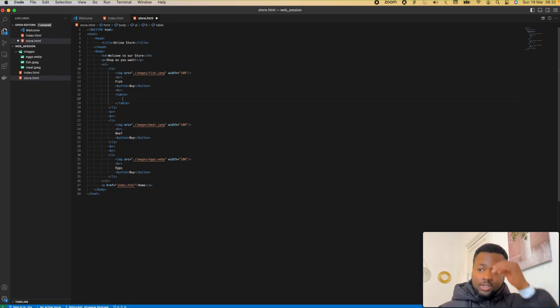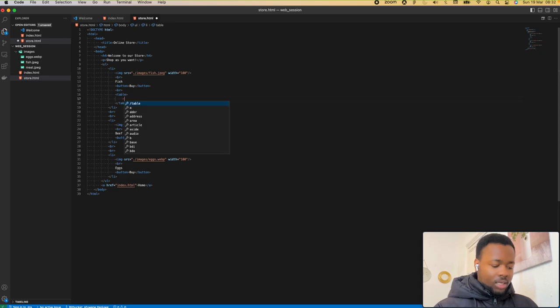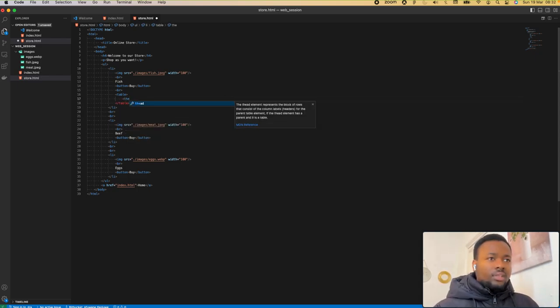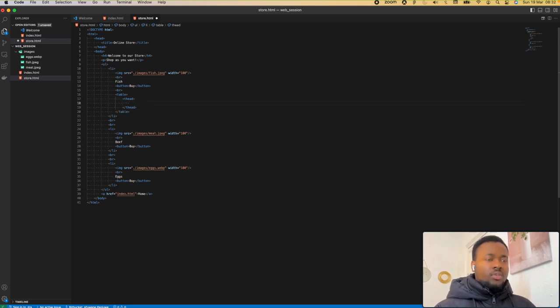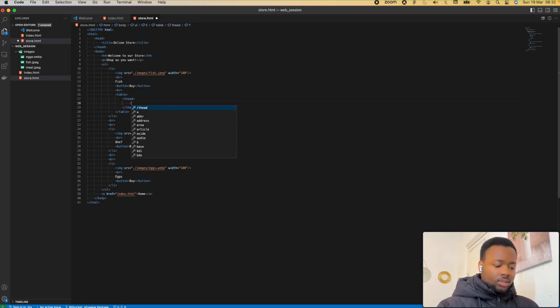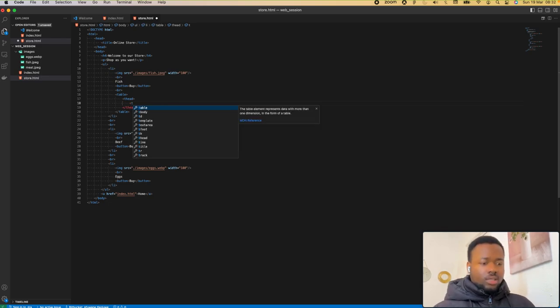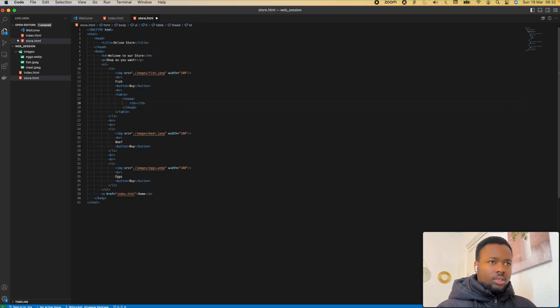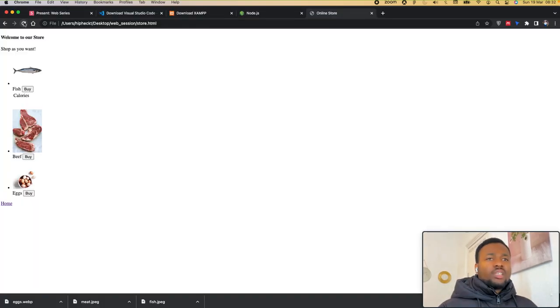Do you understand? So for table, you have something like thead. For thead, you can have something like td, table data, calories. Let's see what that looks like.